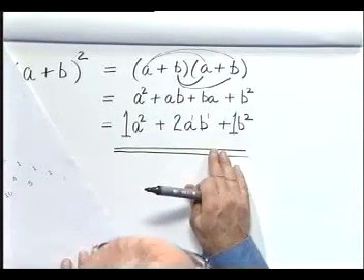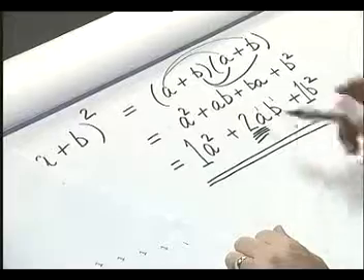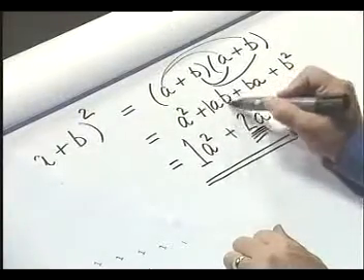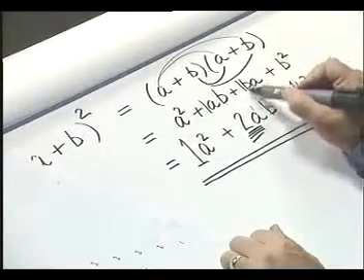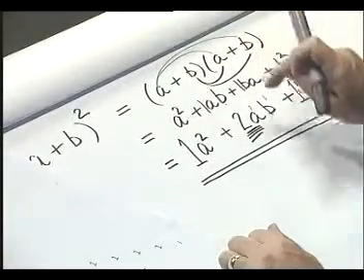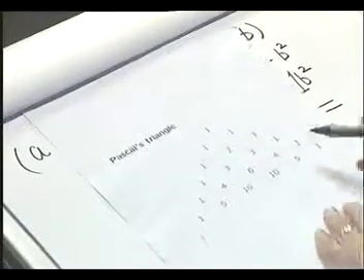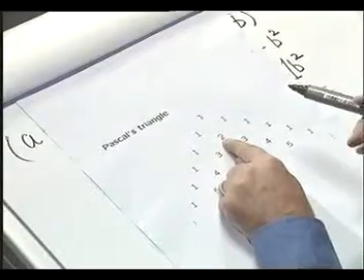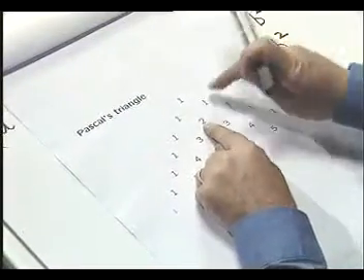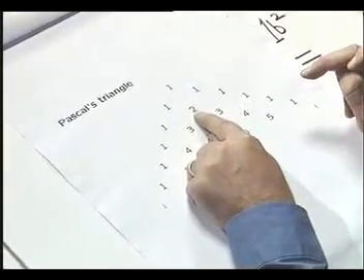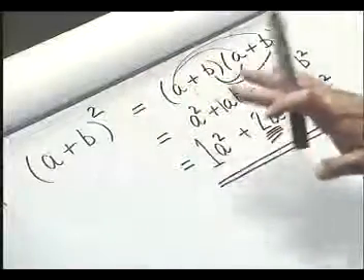There's something else I want to point out. That this 2ab in here came from a term here, 1ab, and 1ba in there. And together the 1 plus the 1 gave the 2, in exactly the same way as the 2 in Pascal's triangle came from adding the 1 and the 1 in the previous row. So Pascal's triangle will give us an easy way of evaluating a binomial expression when we want to raise it to an even higher power.